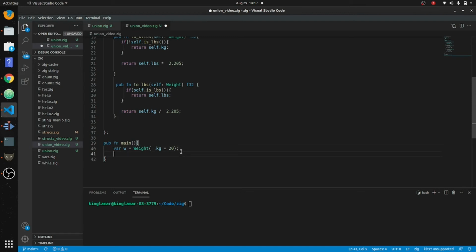Then we're going to take this and just print it out, .debug, .print, and we're going to put in here decimal, and we'll put in pounds. We'll put 2 decimals.